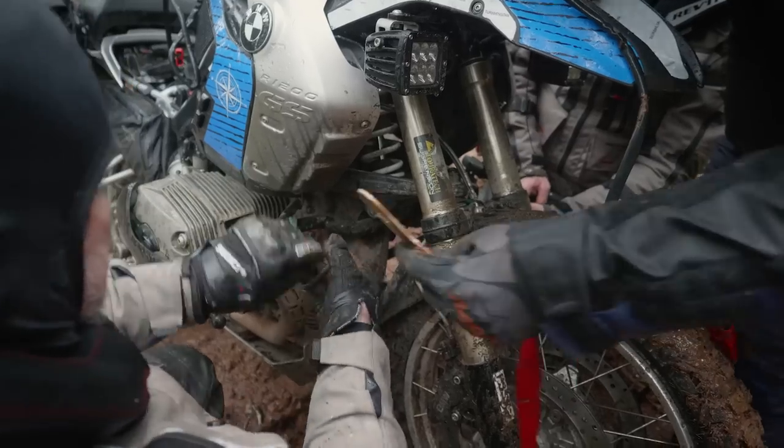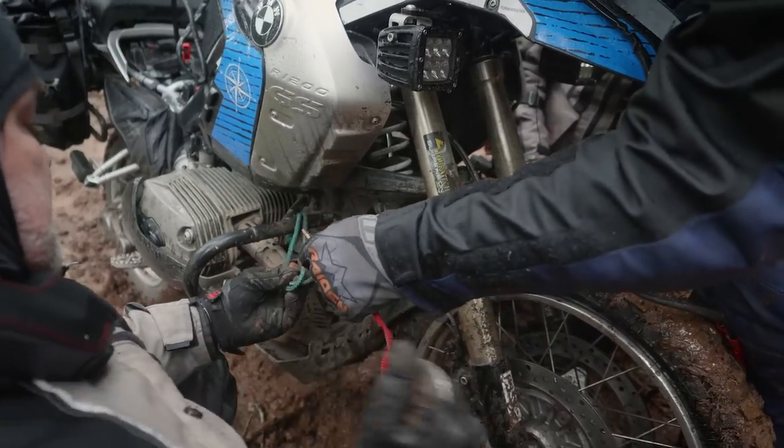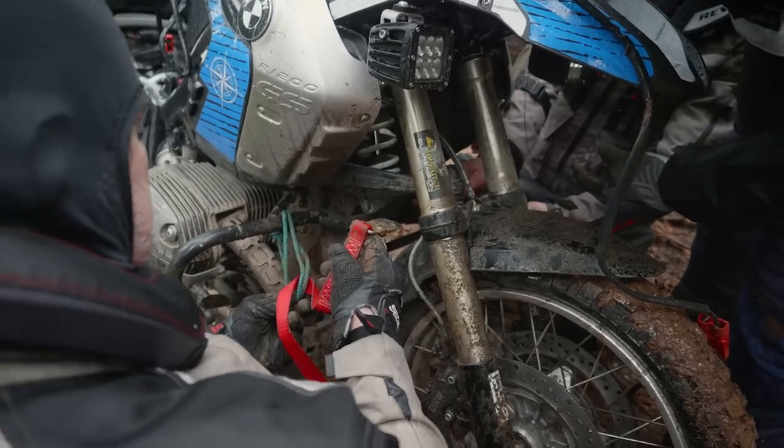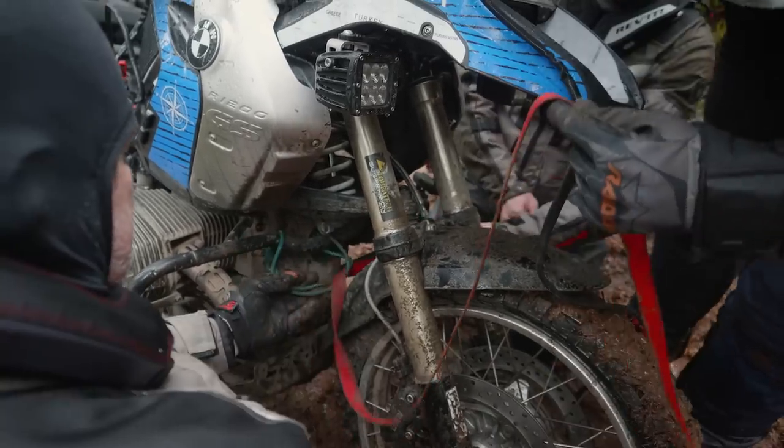Okay, so we've shortened up to use just the one strap because we've got to have enough length that when we get over the crest of this thing, we can winch the bike all the way up and not get stuck halfway.